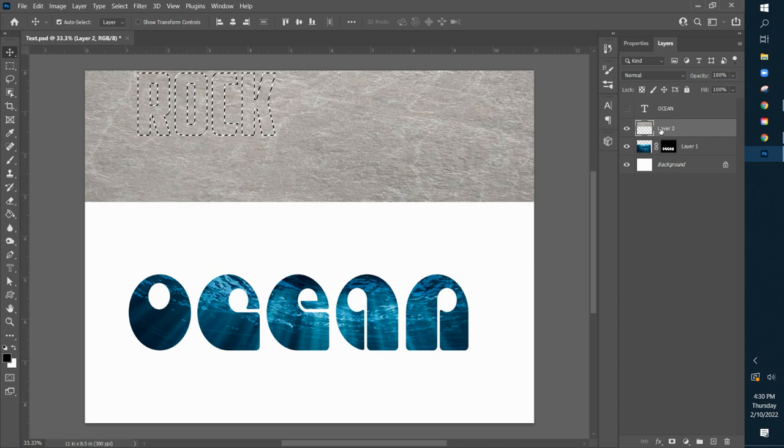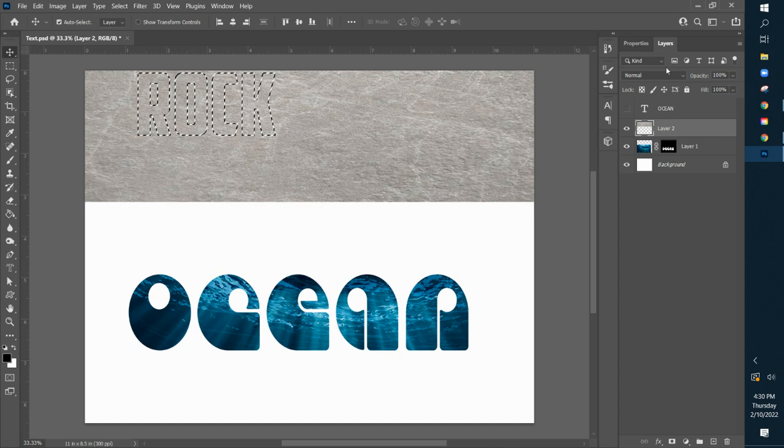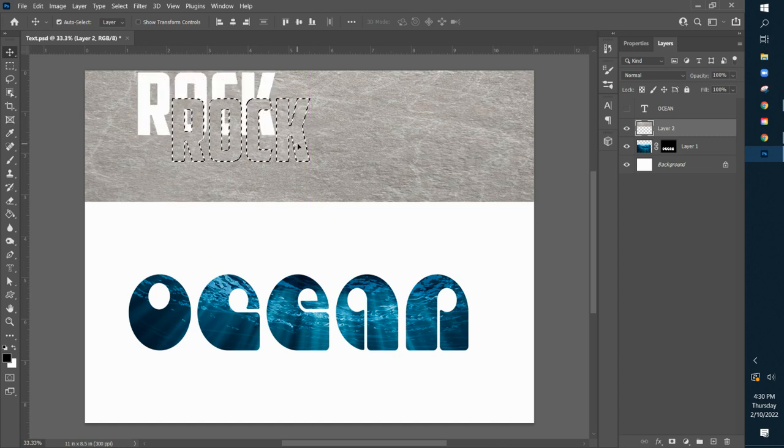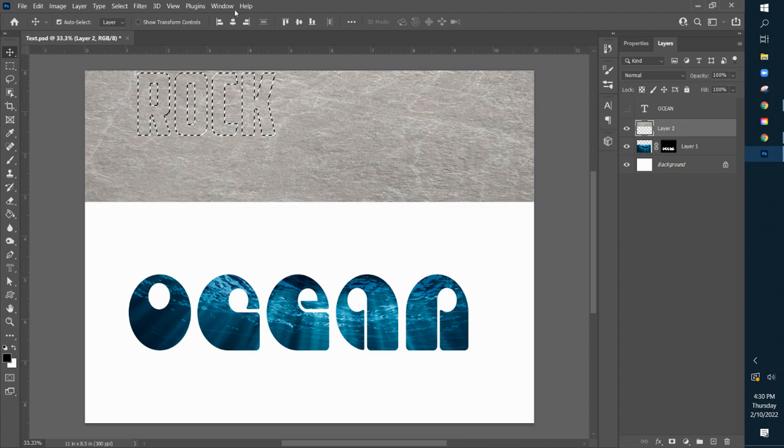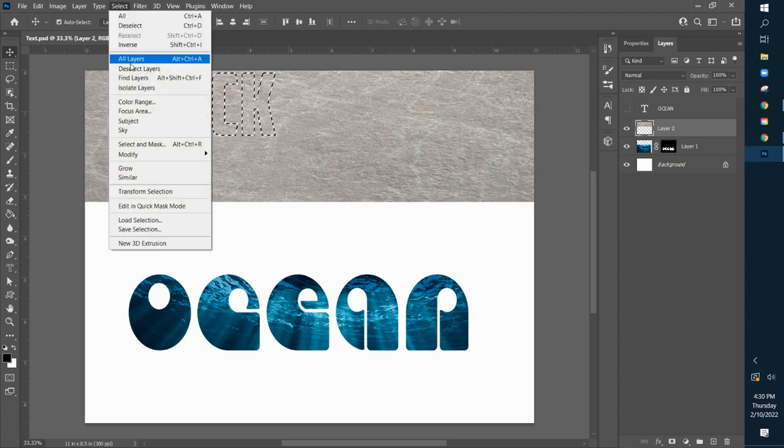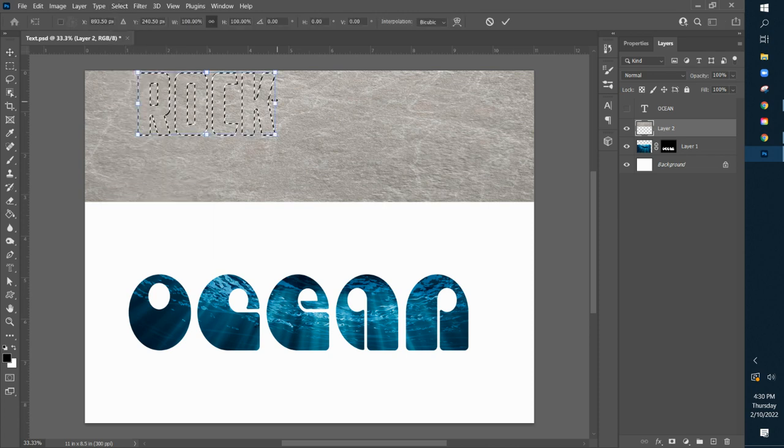Now, say I want to actually take and move that selection. I can't move it with the move tool, okay? Because I'm just going to cut it, and I don't want that. So what I want to do is come up to the word select, and go down here where it says transform selection. There's no quick key, so just come here to this. As you can see, it has a bounding box. Yes, I can move it.